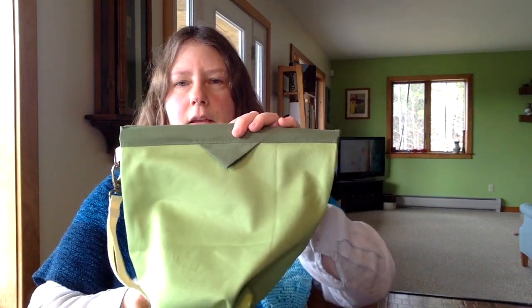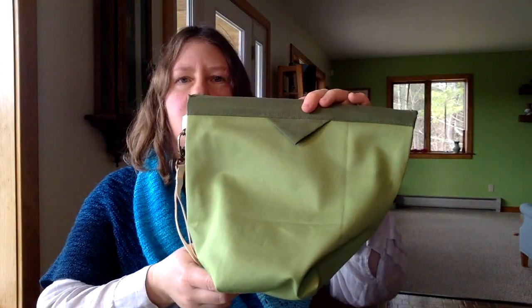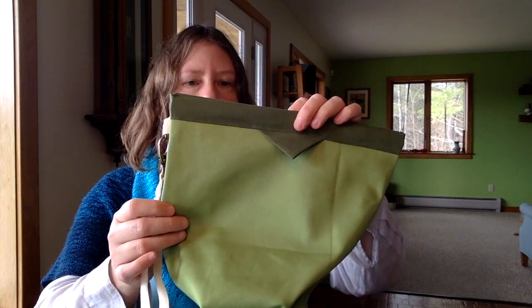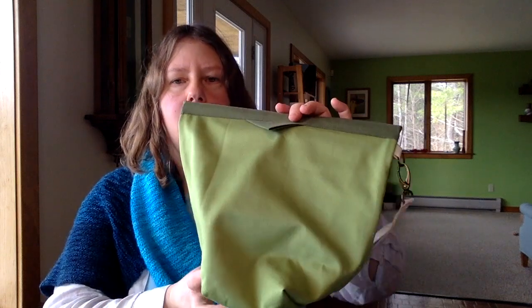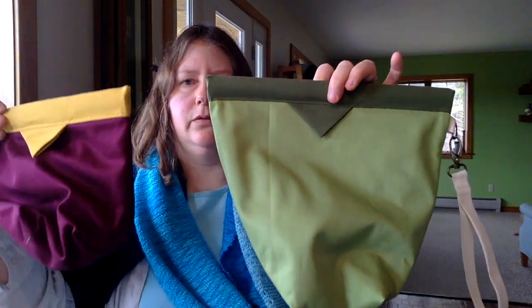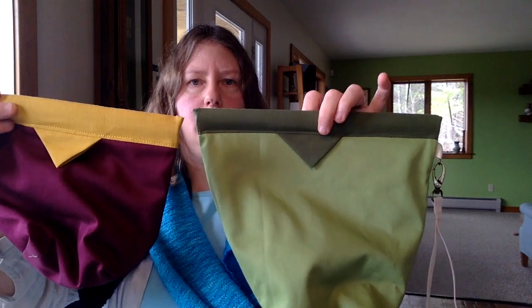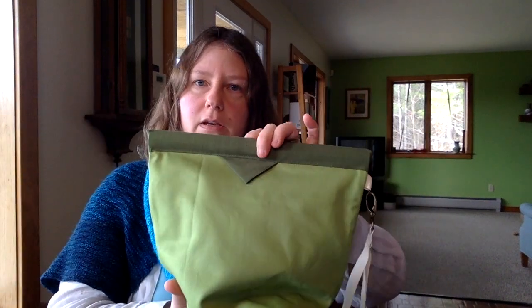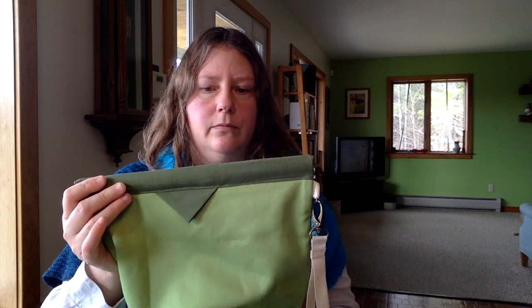Here's another color — nice for spring. It's reading a little bit more sage green on my screen, but it's actually quite a bright grassy green, almost lime green for springtime, and it has a darker liner on it. These will be available in different combos — you might get a green one with a yellow border or inner fabric. Come down to the booth if you're at Maryland and check them out. If we have any leftover, I will list these online.